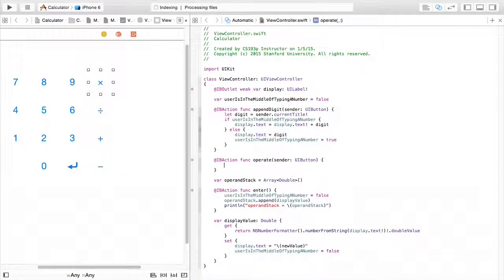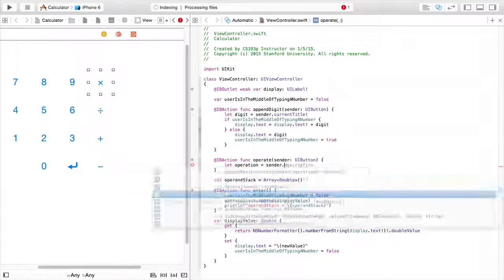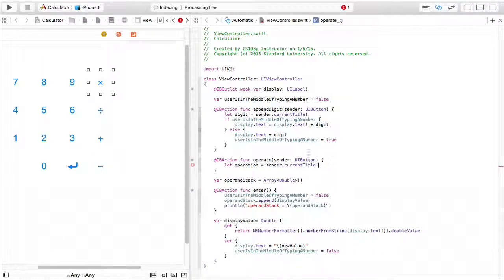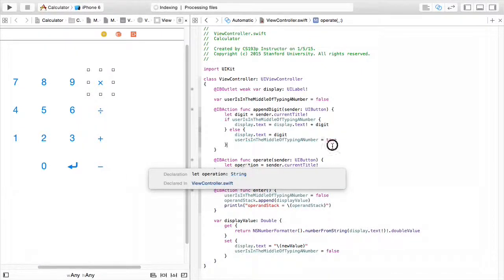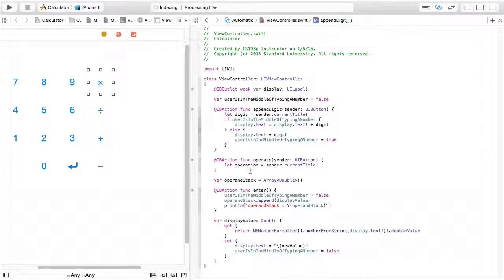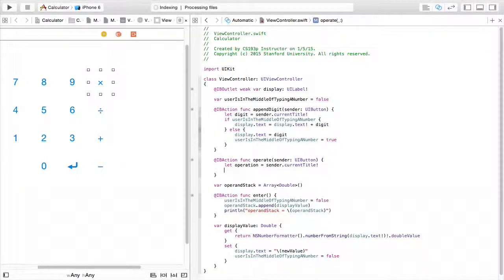And when they send operate, we're going to figure out which one is sending it the same exact way we did above. We're going to say, what is the sender's current title? And we're going to unwrap it. So operation here is going to be a string. And it's going to tell us the title of the button so we know which one to use there. Now, I'm going to show you a control flow operator here in Swift that's very powerful, much more powerful than this operator is in other languages, and also very, very important to Swift. Now, I'm only going to show you the simplest usage of it here, but you're going to see on Monday's demonstration and later in the quarter how important this operator is.